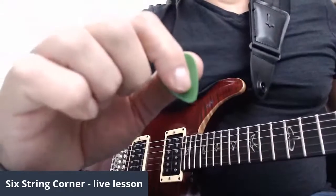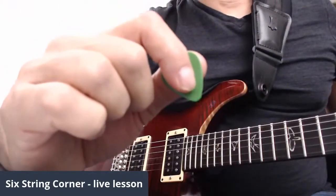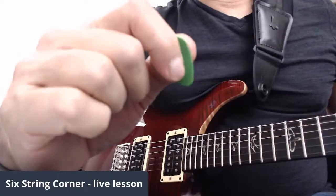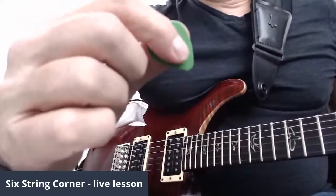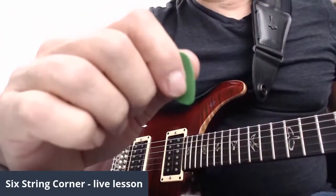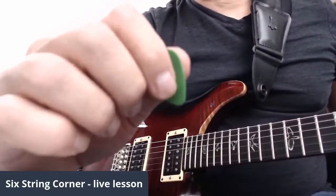There may be other ways that work really well for people. You might be one of them, where this would be a perfect way to hold it. And maybe it is, I don't know. I can just tell you that this works for me. For the couple of techniques I'm going to show you going over the strings, holding it this way really lends itself to making those strings and those notes sound really well.